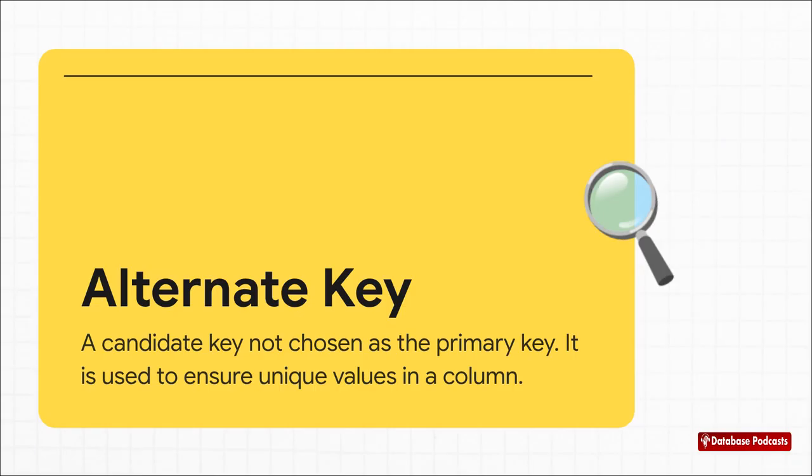Okay, one last thing on keys. Alternate keys. Any column that could have been the primary key is called a candidate key. Once you've chosen your primary key, the other candidates can be marked as alternate keys. Let's say we use a simple employee ID as our primary key. We can still set the email address column as an alternate key. What this does is it tells the database, whatever you do, do not let 2 employees have the same email address. It's a great way to enforce critical business rules.